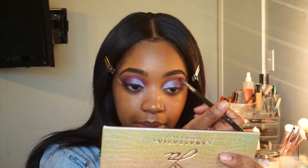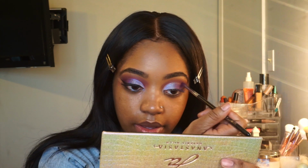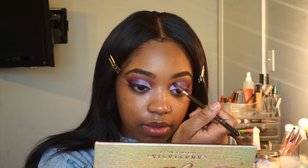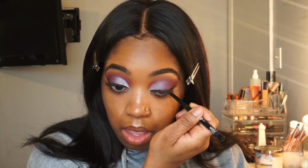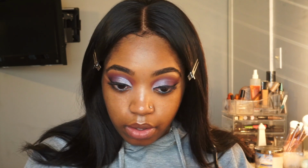My camera keeps shutting off, so if the angles keep getting smaller and closer, I'm so sorry. But now I'm going back into Big Wig, and I'm just gonna take that right back in the crease lightly to get some definition back into that crease. Alright, so now I'm gonna go in with this Makeup Forever liner. It's like a blue, and I just thought that this liner will look really nice with this look.